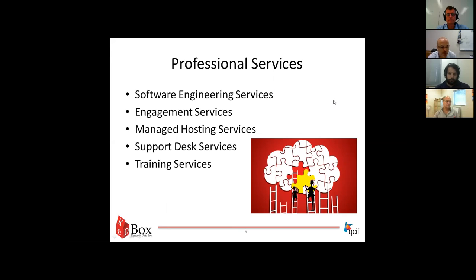And we also provide support desk services, where you can access our professional support desk arrangements to support your own products and services. And training services, providing training on a variety of topics such as programming, big data analytics, data management techniques, and HPC techniques. So that's the brief overview. I'll hand you back to Andy White to give you an overview of ReDBox.